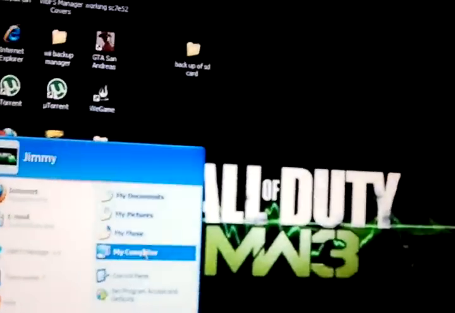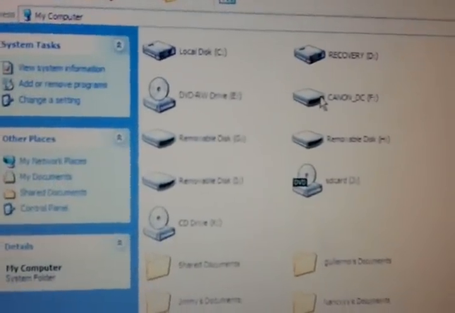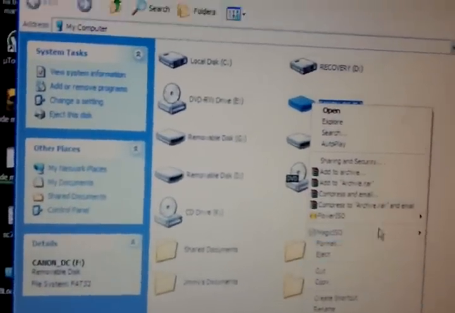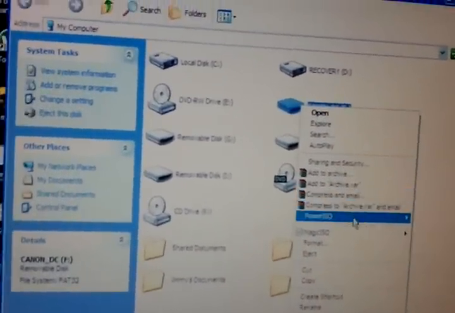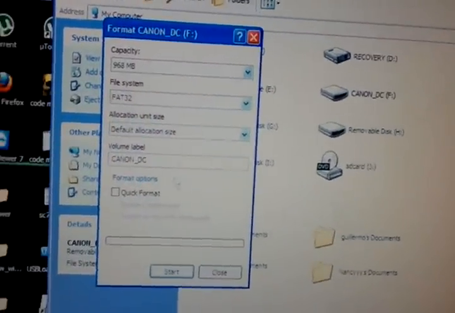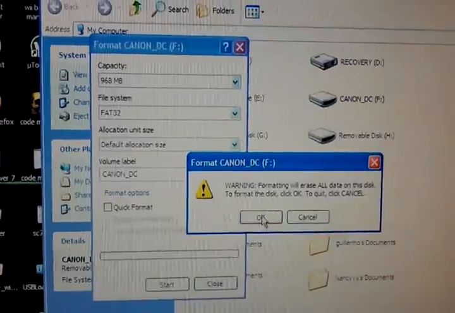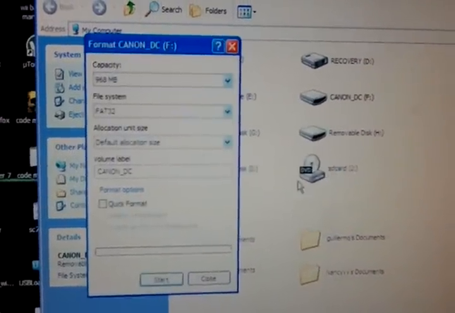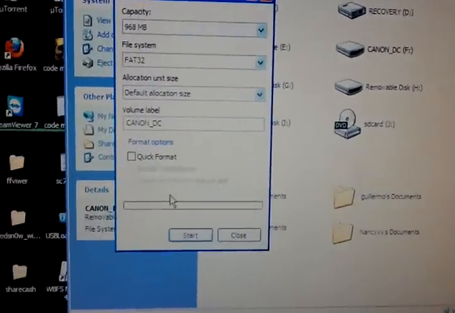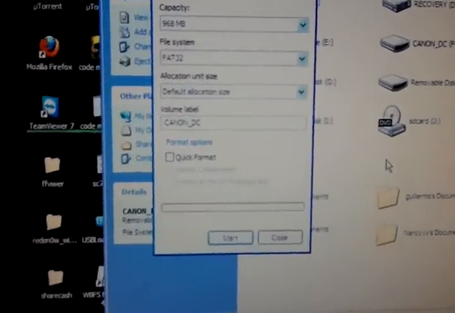Now, you go to plug your SD card into your computer. And mine is right here. You're going to want to make a backup of whatever you have on it so you don't lose it. And click on format, FAT32, start, okay. I think it's formatting right there. And I'm going to pause this to not make this video so long, okay?